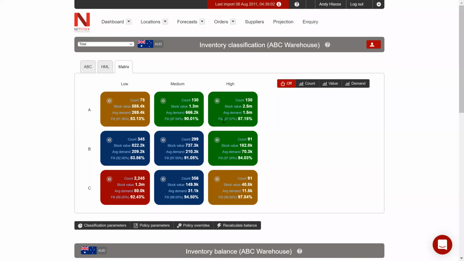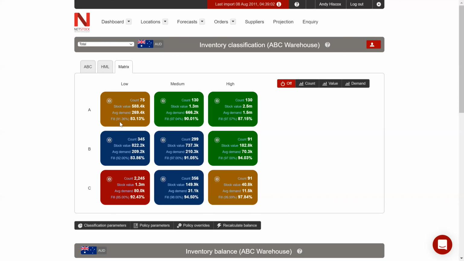Over here, we'd love to target 99.99% fill rate because they're my most important products, but maybe we can't afford it. So now we can set the policy as we feel is appropriate for that group. We can see what we're currently getting, and we're going to try and order these as frequently as we can, a week's worth if we possibly can, because if I ordered a month's worth here, I'm ordering $1.5 million worth of stock. Here are my slow-moving expensive items.